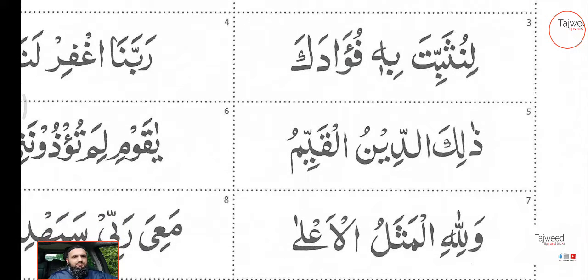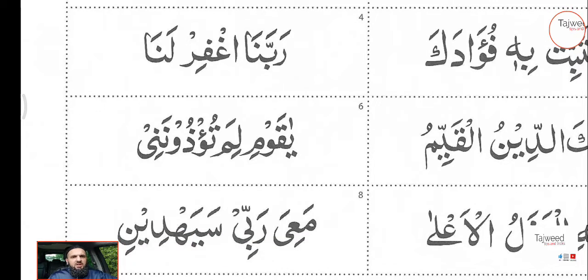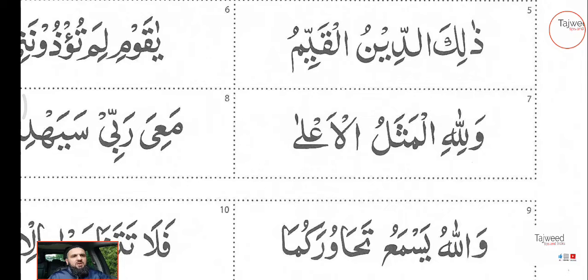Hope that makes sense. And in this example, qayyimu becomes qayyim, because like I said before, the dhamma changes to a sukoon. So the ya joins the meem. Qayyim. Box number 6. Tu'dhunani. Because you've already got a sukoon at the end, there's no need to change anything. It's read the same whether you're stopping or carrying on. Tu'dhunani. Same.